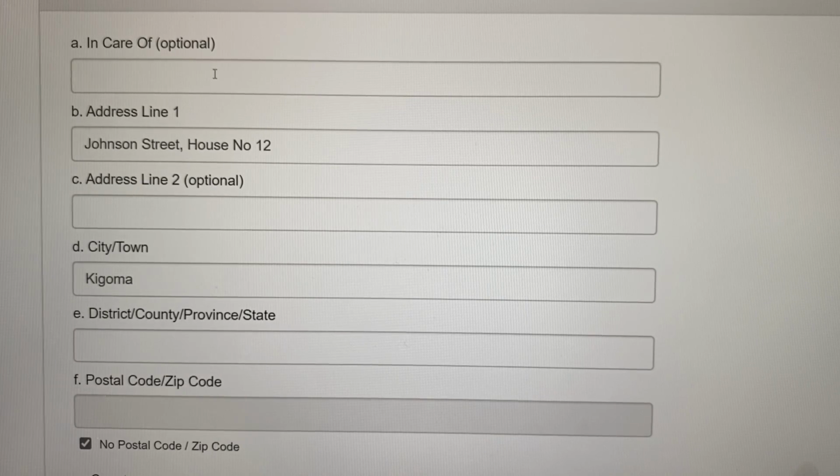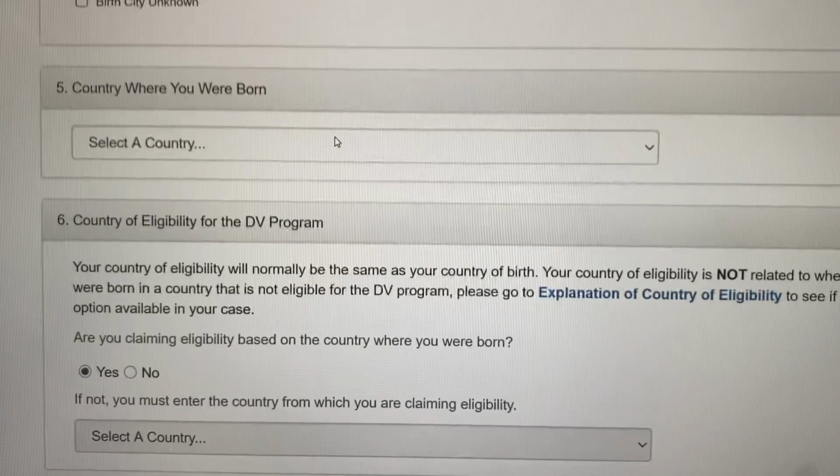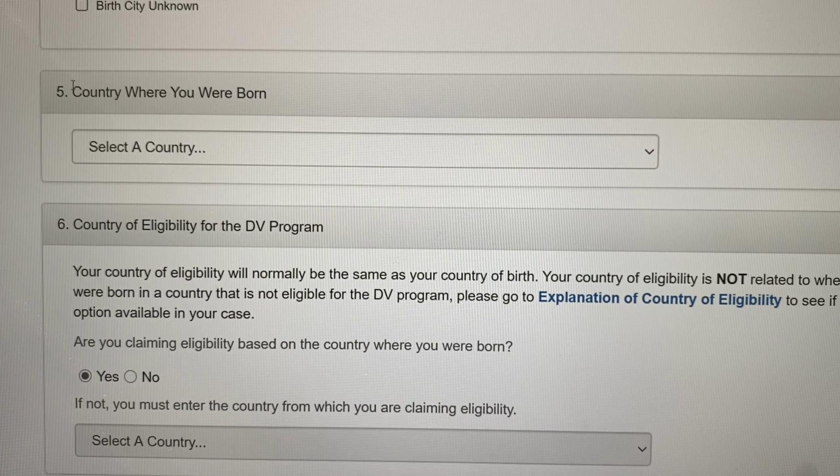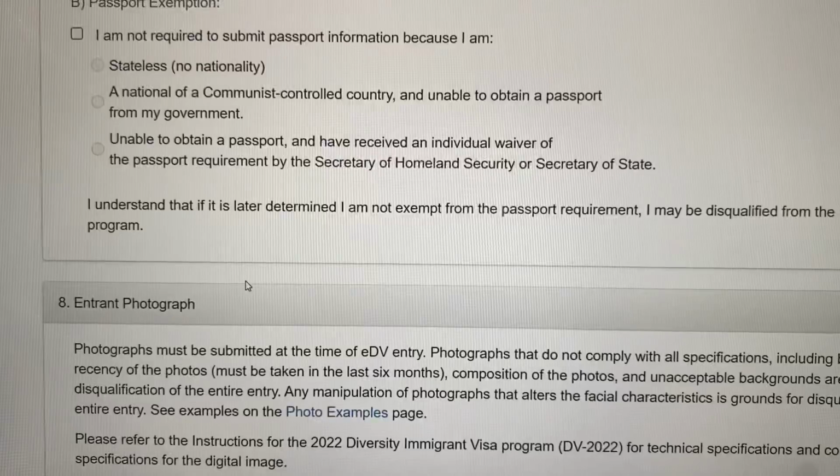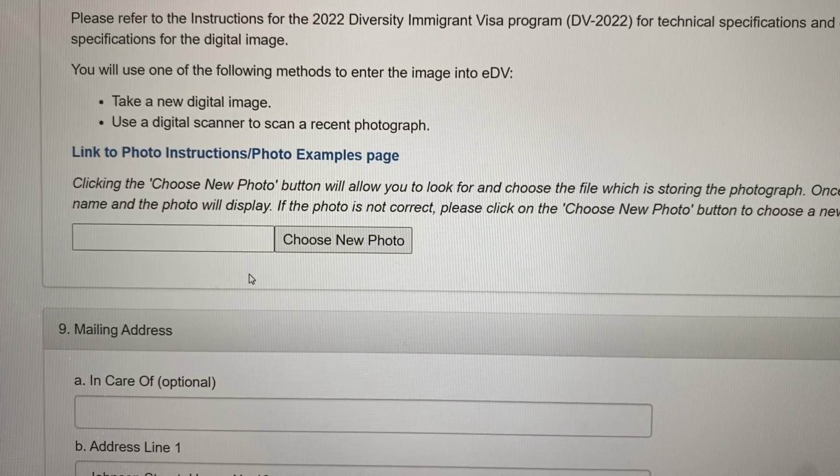Even if you put the mailing address care of me here in the US, it doesn't give you any advantage. Whether you are in your country or in the US, it doesn't matter which address you put. Your winning is based on the country of eligibility, where you were born. If that country is eligible, that is the one you put here. That is what determines it. It's not about the address or the person filling the form for you. Even if I applied for someone, there is no guarantee you are going to win because the person filling the form for you is here in the US. So don't do it that way.